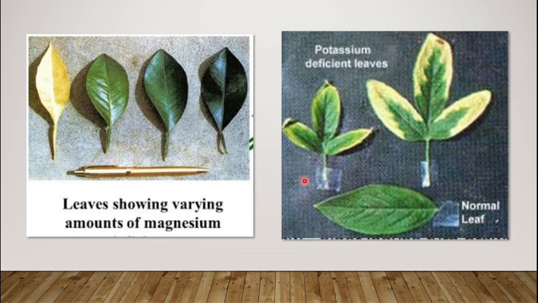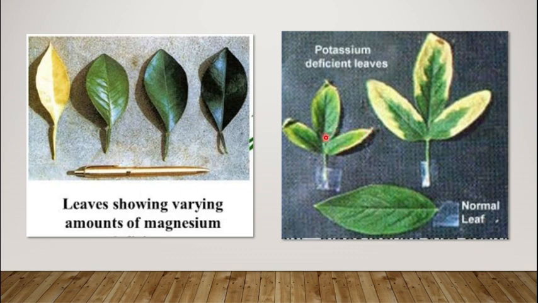Now notice these pictures very carefully and mark out the difference between them. You can see them in your garden or you can collect the different leaves surrounding you and mark out the difference between them. Like here, the color difference is there. You can mark out the color difference between them. So it means something is there which is responsible for their color varying in all these cases. So maybe this is due to the presence of minerals or maybe this is due to the deficiency of the minerals.